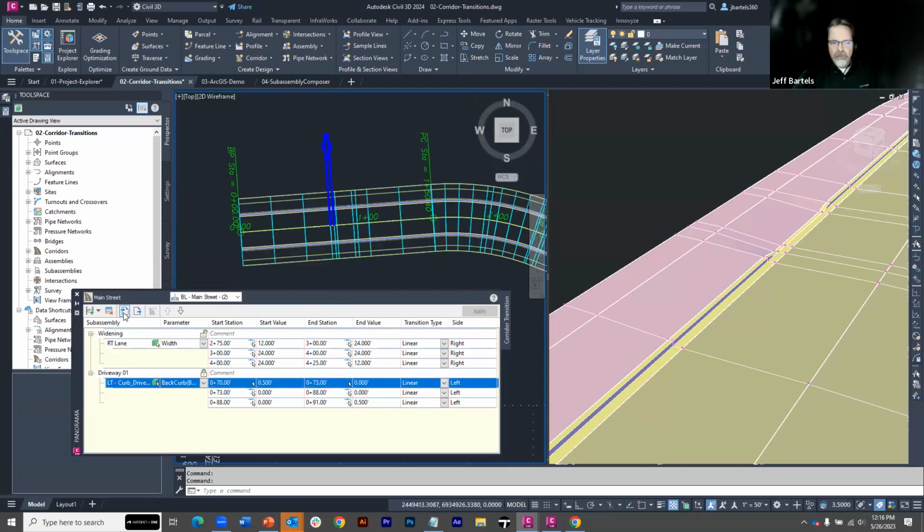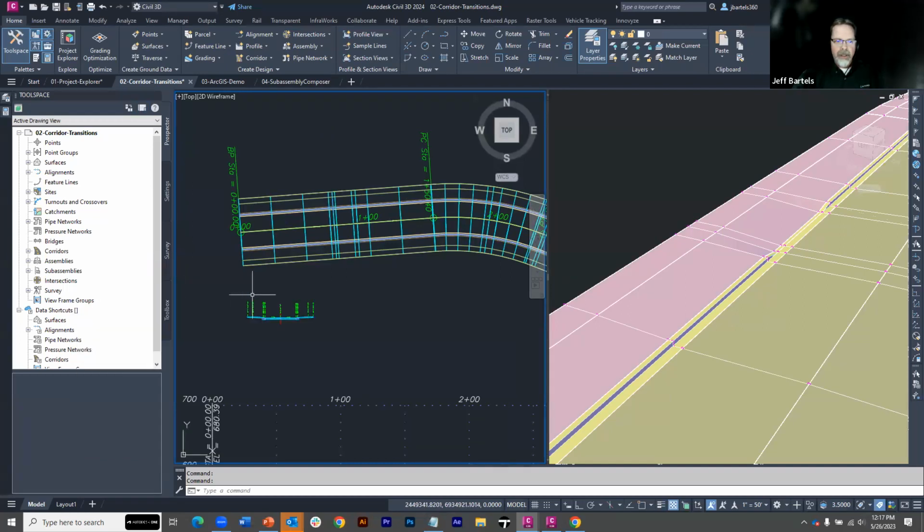One more thing, won't do it here, but I just want to mention we can export our transitions as a comma delimited file. And we were able to do that in 2023.2 as well. But if I export this as a comma delimited file, it will also retain the lock properties. When I export those, I could edit values if I wanted to. I could add more transitions, and I can import transitions into another drawing if I wanted to. So that's also possible. Okay, so that represents the updates to the corridor transition functionality.